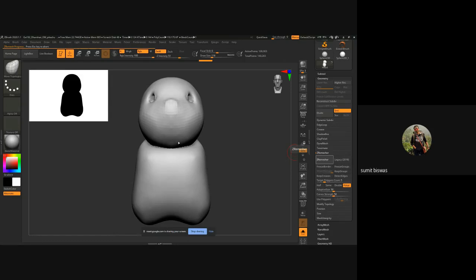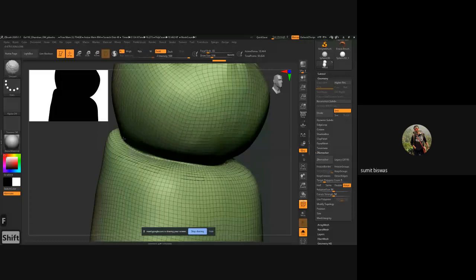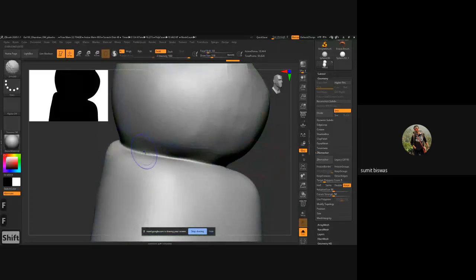It's working. Because Dynamesh, based on the distance, if two geometries collapse or attach together and the surfaces are touching each other, it combines. If there is a hole, it keeps that hole. That's why it was generating. Now you can see there's no hole, everything is clean. Shift F, you can see it's all clean. Okay, sir.